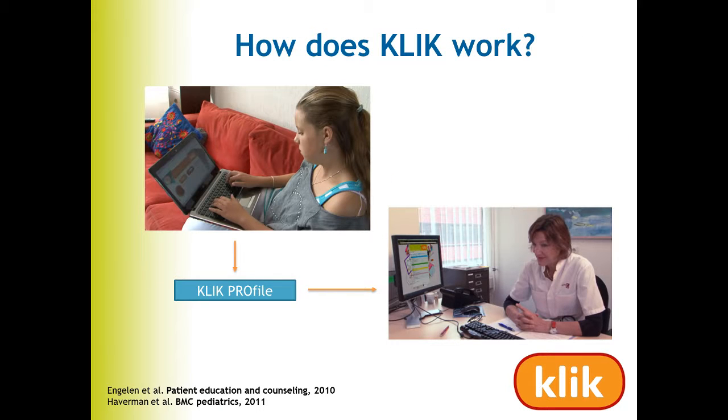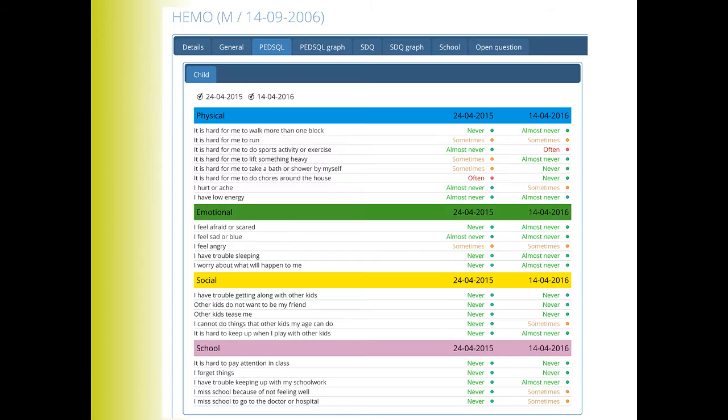So how does it work? Basically, in the clinic, you'll identify patients who fulfill the criteria, have the specific disease, and you or the nurse or someone can point them towards the website for registering. Once they're registered, with the next clinic appointment, about a week beforehand, they'll get an email that tells them to fill in the questionnaire, and then they'll get a reminder 24 hours beforehand to say, please fill in your questionnaires, at the same time as they're being reminded about their clinic visit, so that when they come to clinic, you'll have the questionnaires completed for the clinician to view.